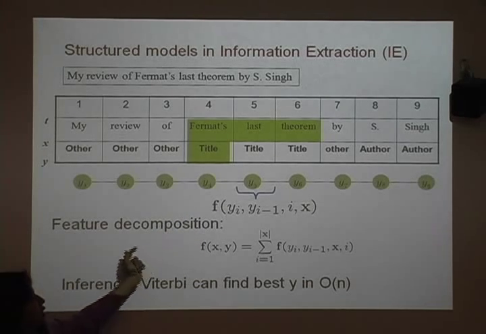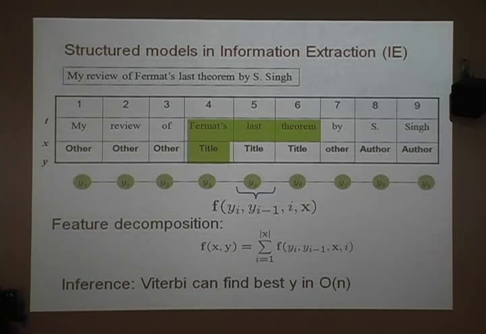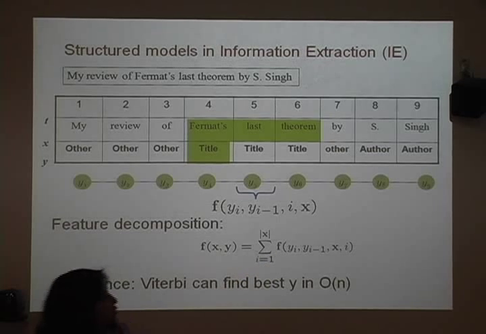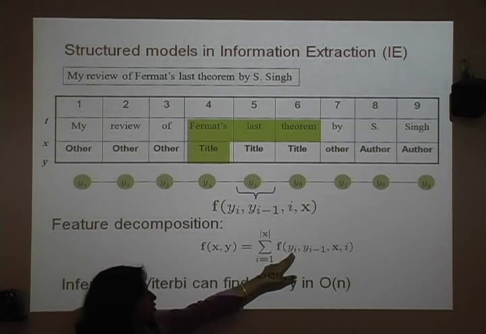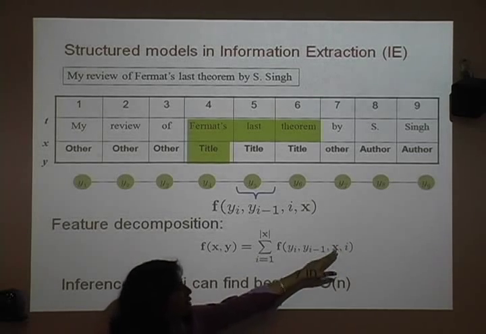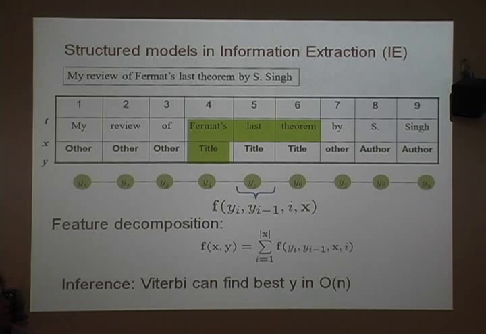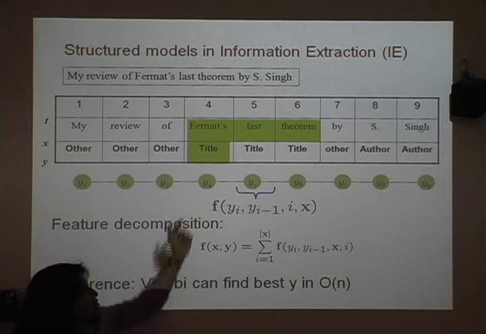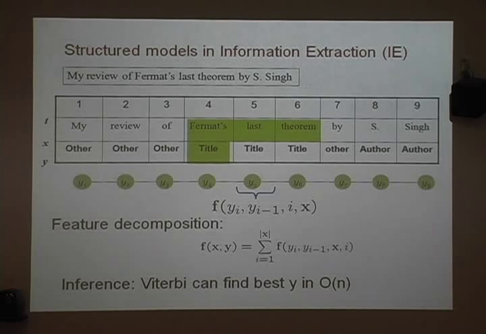And that directly gives us a way of decomposing this otherwise daunting feature vector which you would define over your input x and your vector of 9 outputs. Instead of that, now we can decompose it into a feature vector which just involves pairs of adjacent y's, the ith y that you have to predict and the (i-1)th y, and then any other property that you want to capture of the words around the ith word in your input sentence x. So with this form of decomposition of the feature vector, and for this output structure, which is a chain of predictions, you can solve the inference problem very easily using the well-known Viterbi algorithm. This is what was used, for example, in HMM inference and in CRF inference, and it's very well known. And you have a trivial linear time algorithm for solving this problem.